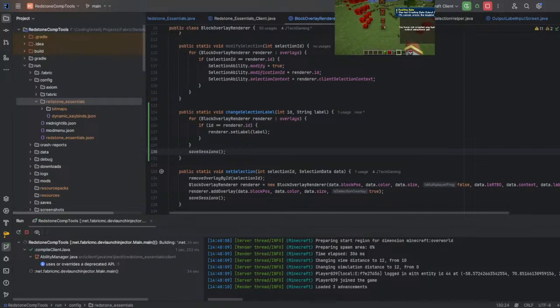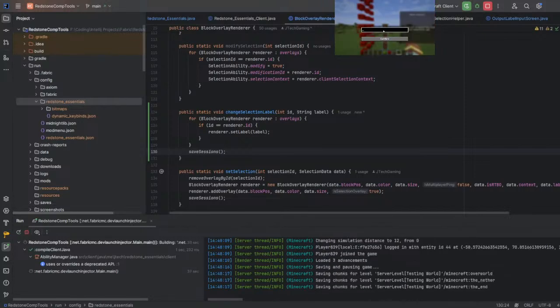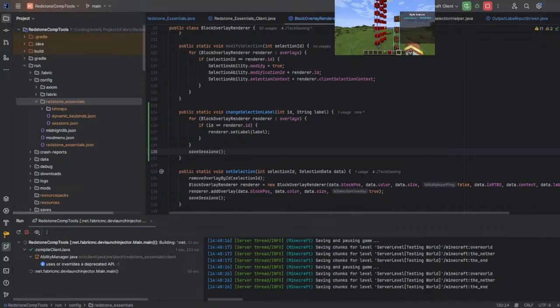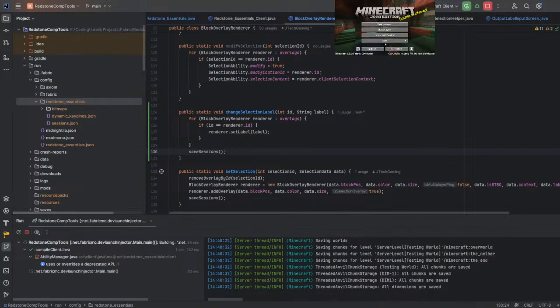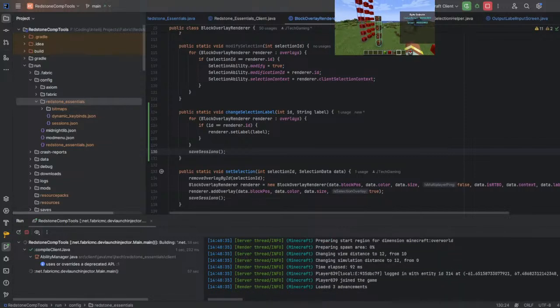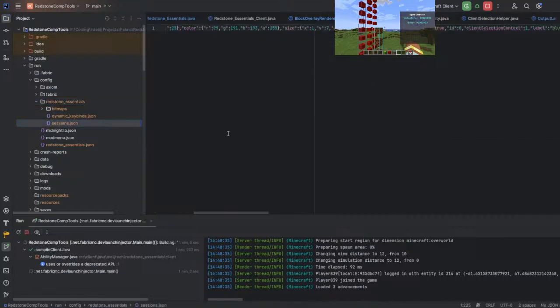Okay, so let's see. If we make a new selection and we call it selection 1, for example, we name this selection blue, and we leave, we reconnect, it has duplicated them, which is weird. Did it duplicate in the save as well? Let's see.